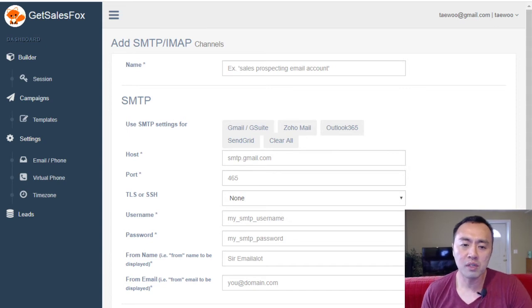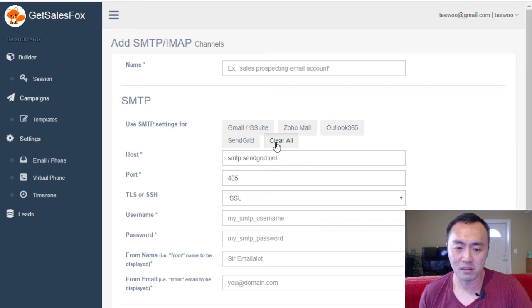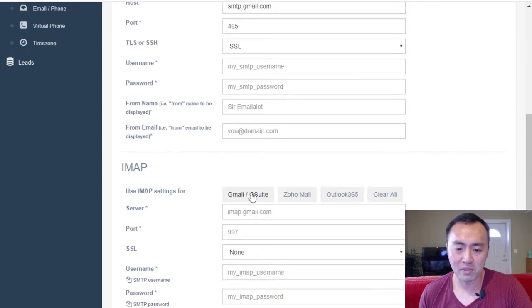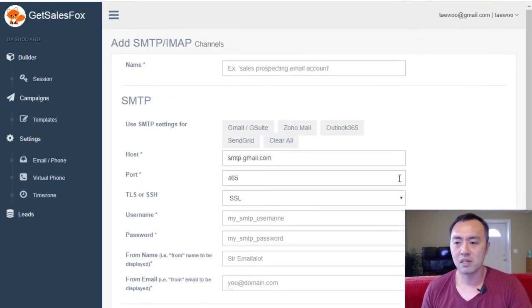If you use G Suite, it's a little more complex, so we have a separate video about that. They add all those crazy security measures, and I tell you how to get around that in that video. I'll put a link to that video in the description. Otherwise, it's relatively common sense stuff. If you use Gmail, you can just click on this button and it will start populating different information, and it's the same thing here. It's a little more complex than I would like it to be, but we have a separate video about that. Anyway, that's the email part.